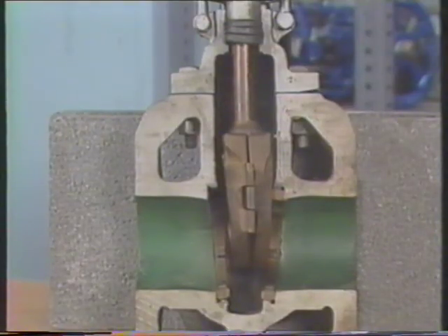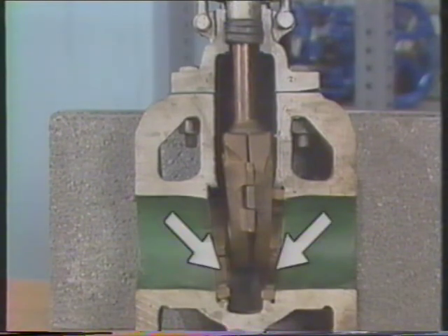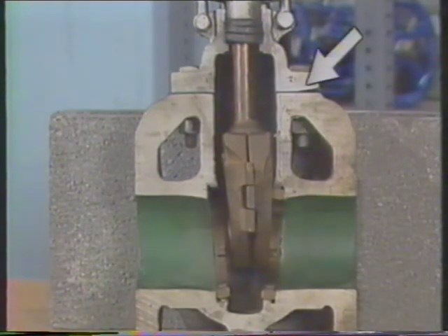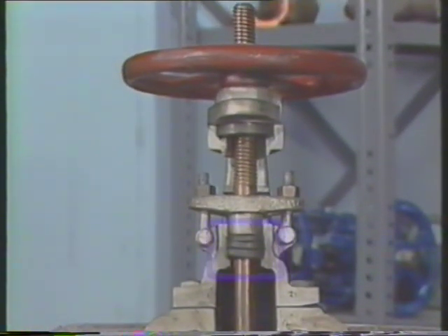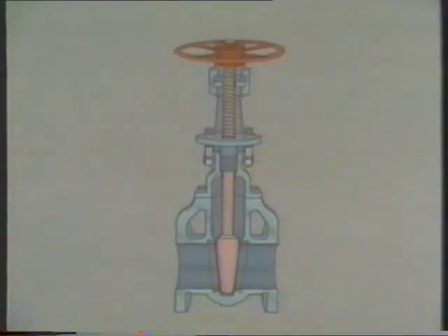This gate valve has all the parts you saw earlier: a body, a seating area, a disc, a bonnet, packing, a stem, and a hand wheel. Now let's look at the other parts of a gate valve using this illustration. The parts include a stuffing box and a packing gland with gland nuts.